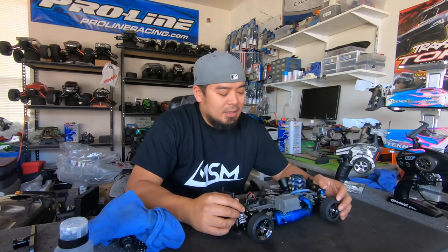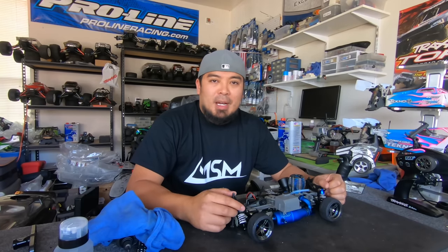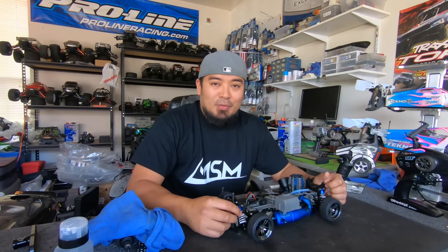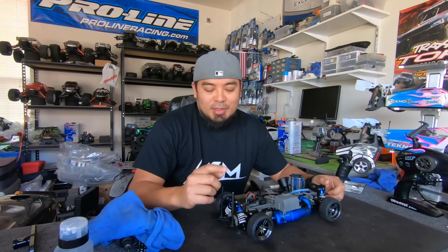I'm waiting for my stuff to charge — the glow plug igniter is starting to charge now, and I'm about to charge up my receiver pack, and then I'm going to fire this thing up. Super excited, it's going to be awesome — finally you guys get some nitro stuff, you've been asking for it. I'm going to start it up; you're going to watch the train wreck unravel if there are problems. It's been a while since I started it up, but I did treat it like I was going to store it properly, and the engine is spinning just fine, so I don't think there are going to be any problems.